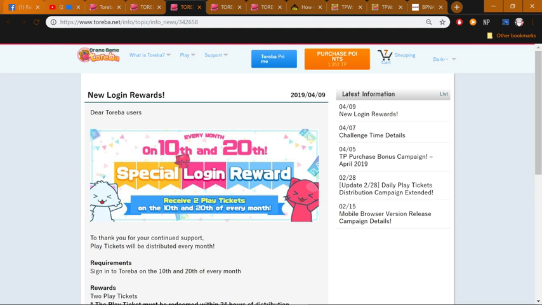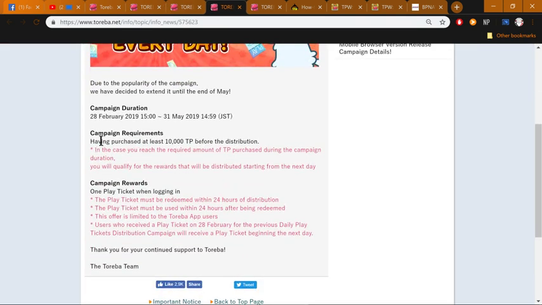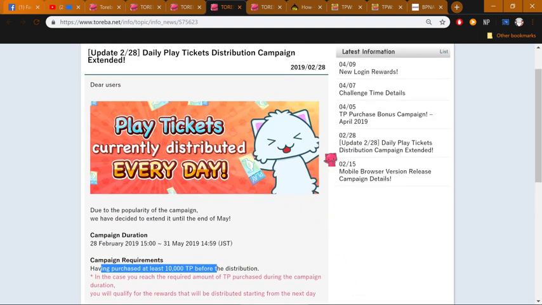So, where is it? Free daily distribution plays. Having purchased at least 10,000 TP before the distribution. So, this makes you eligible for this daily ticket campaign. So, instead of paying $10 to get free plays every day, you pay $3 to get free plays every day.